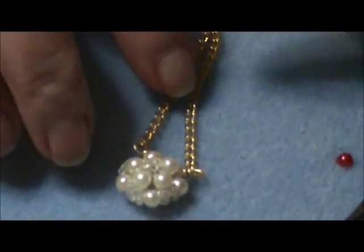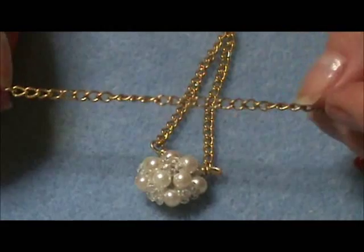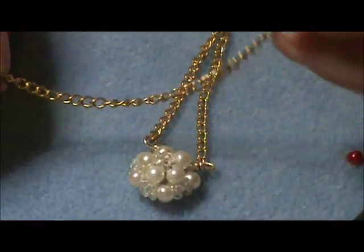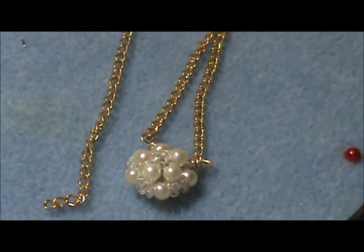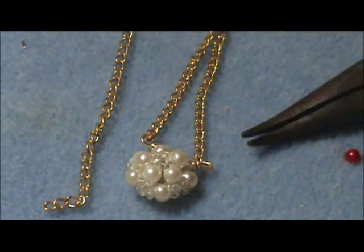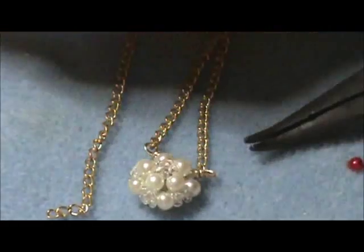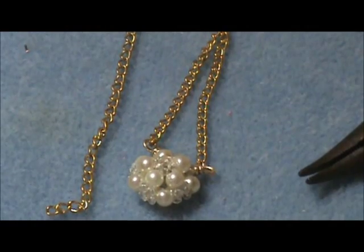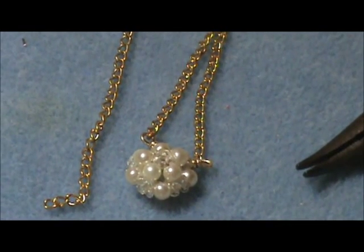Okay, now we're going to make the last one, which is this one. Now for this one, we're going to be needing 2.5 inches of very, very thin wire in a gold color or a silver color. That is your preference. If you're using a gold color, then you're going to need a gold jump ring. If you're using a silver color, then you're going to be needing a silver jump ring.